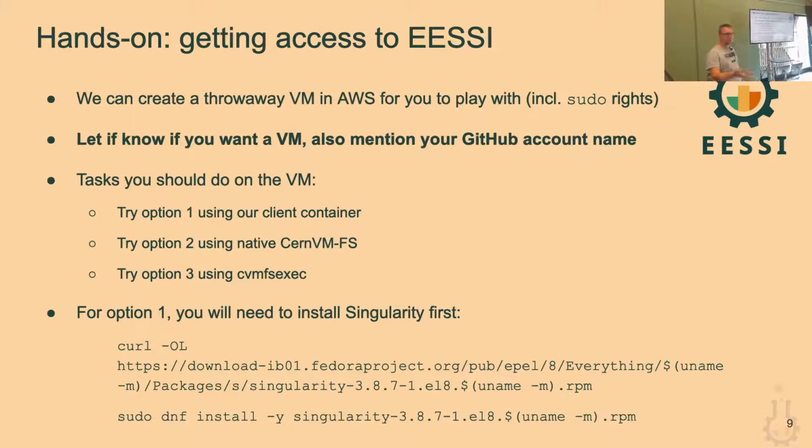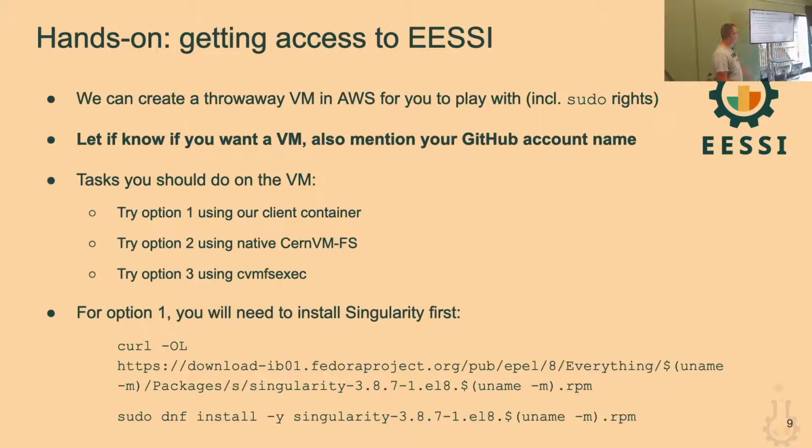So let us know in Slack in the community meeting 2022 channel if you want a VM to play with, and then either me or Terje or maybe Bob, if he's still around, can help you. We will either link it to your GitHub account, or we will drop your pub key in there and make sure you have sudo rights.